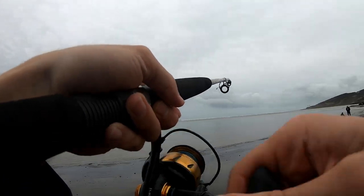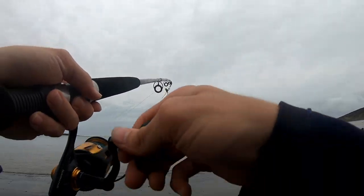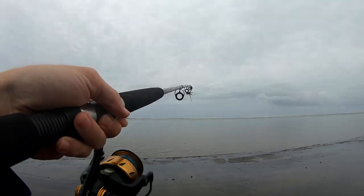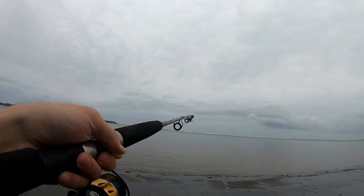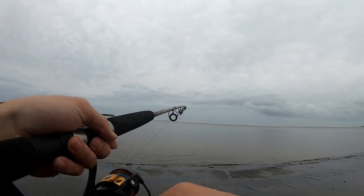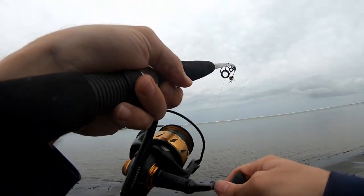This was on the smaller rod, the one that was just sitting on the sea floor, so it'll be interesting to see what this is. Hopefully it's a gurnard, but I don't want to count my chickens before they hatch, so we'll just wait and see. It's pulling a bit of line. It's a good sign, hopefully it's not something tiny. Right, here we go. What's it gonna be?